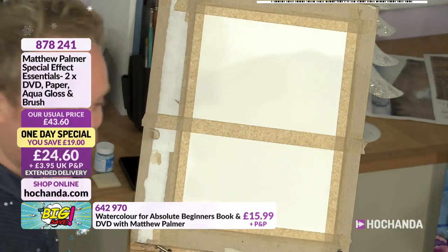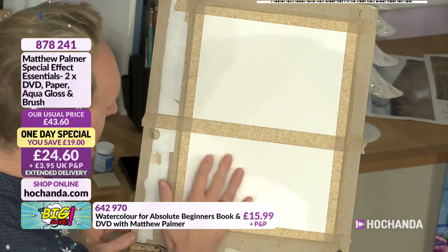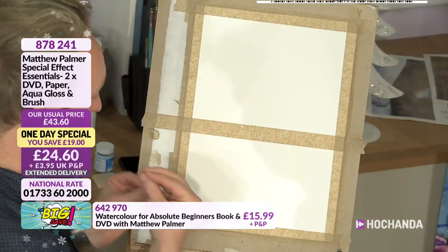Yeah. Because it's good quality, and it's worth doing, because you've got such good quality paper here, you can work on both sides. Yeah. One side's got a rougher grain than the other side, but both sides are perfectly paintable.